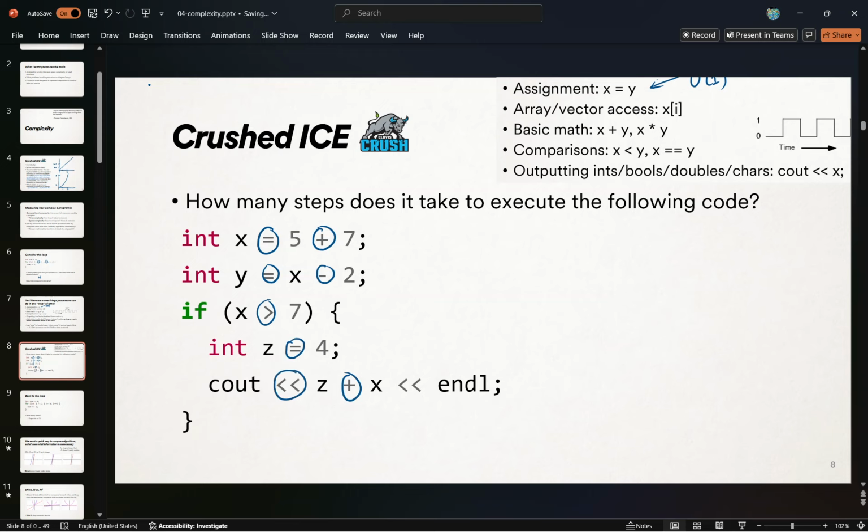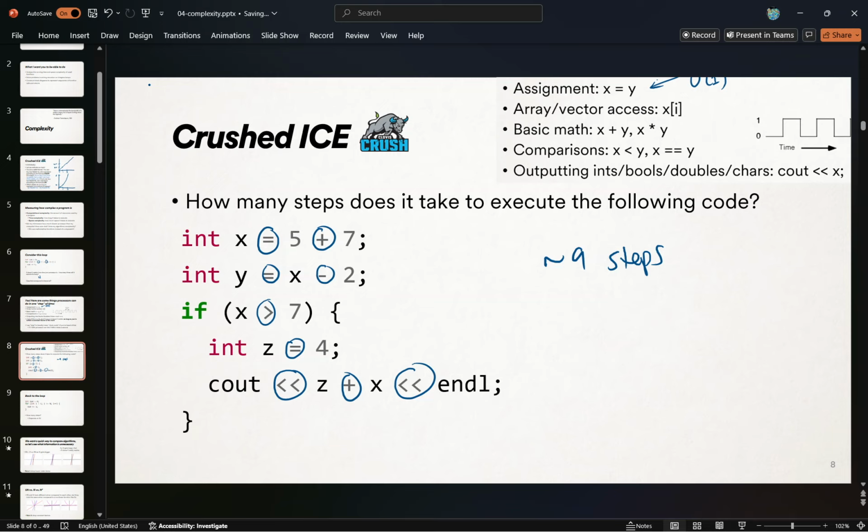We've got to print that answer. And then we also have to print the new line. Let's say that there's 2 separate things, right? 2 separate things we're printing. So, okay, how many is that? 1, 2, 3, 4, 5, 6, 7, 8, 9. All right. So I got 9, but honestly, it's 9 steps according to our thoughts.